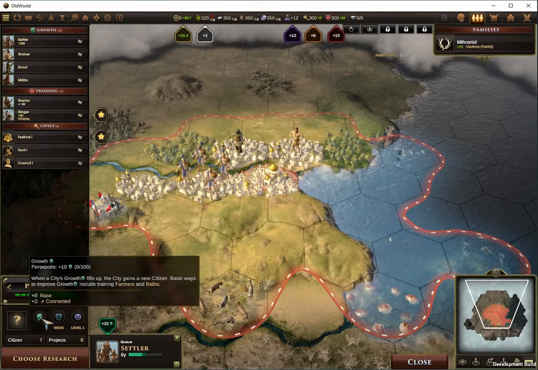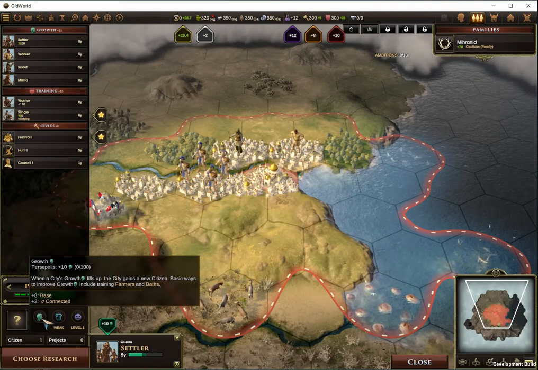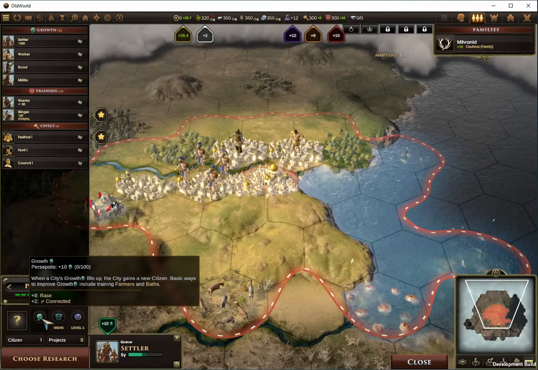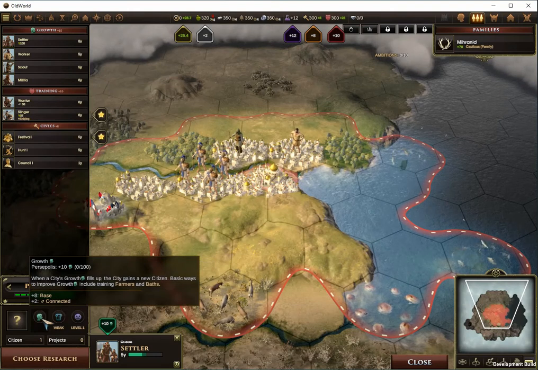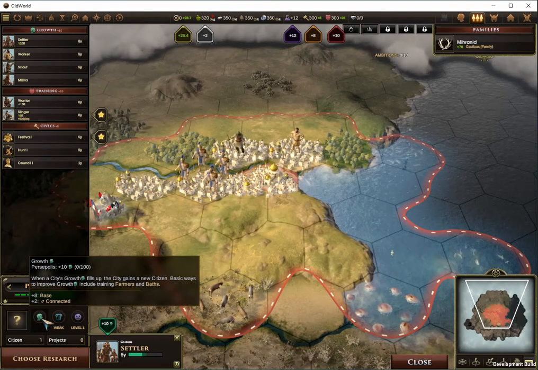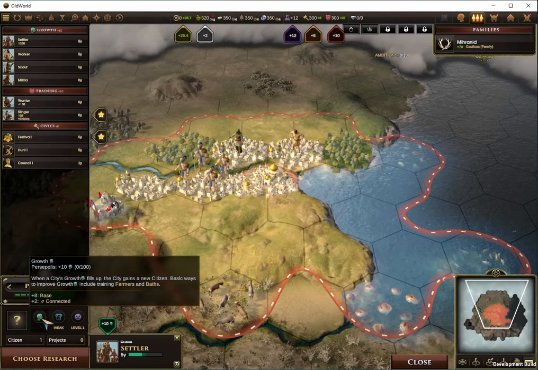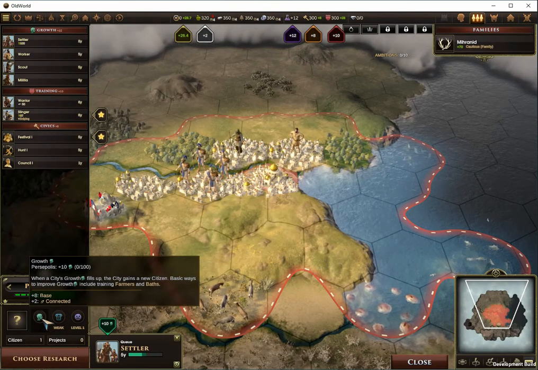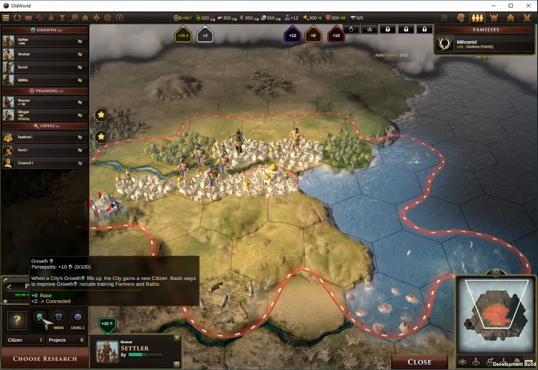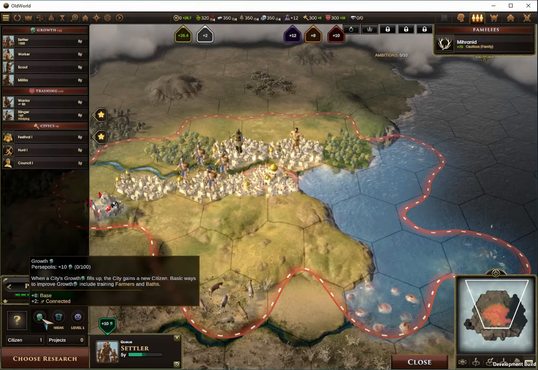And there's also certain specialists, like farmers. As you can see in the UI, training farmers. Farmers are one of the specialists you can get. So maybe your decision is to use one of your citizens to create a farmer, and then you use that farmer to increase the growth of your city. So that's how it can work.